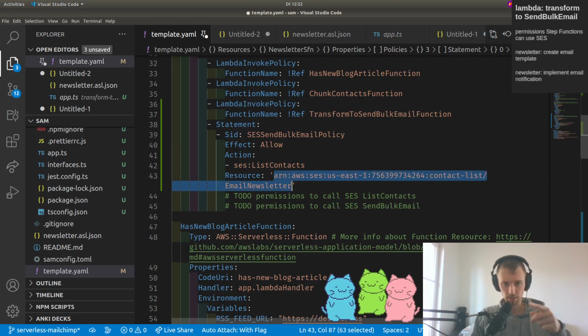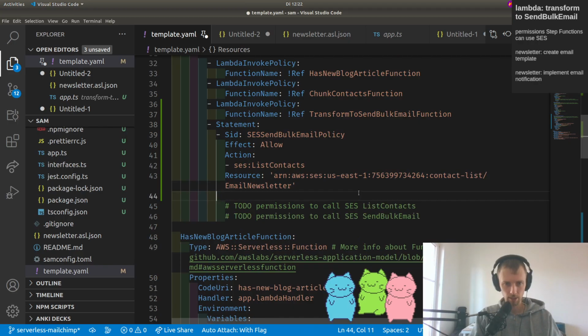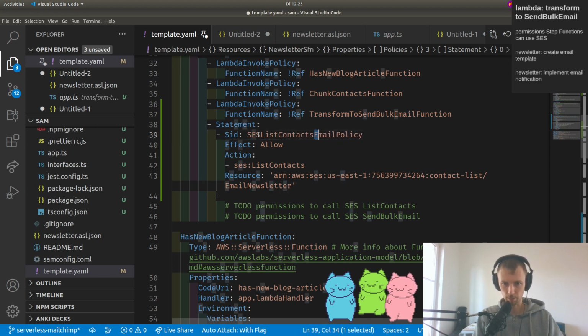We do not manage this using SAM just yet, so that's why I just provide the complete ARN right here. So that should work. And actually that is SES list email list contacts policy.